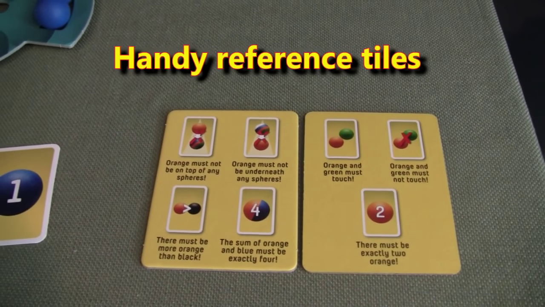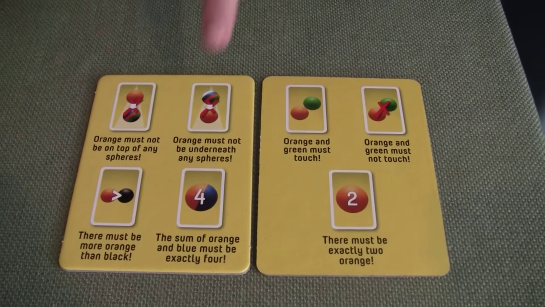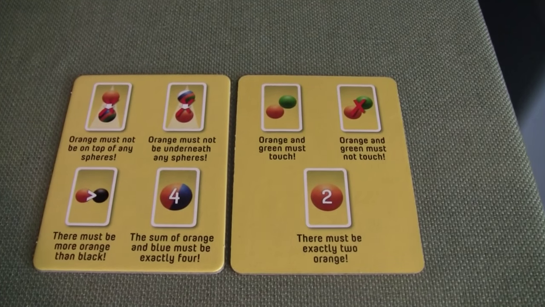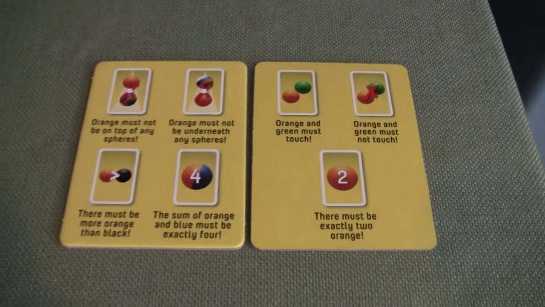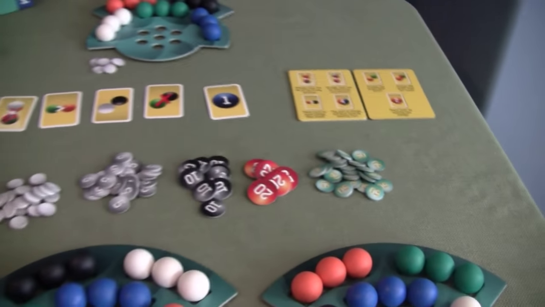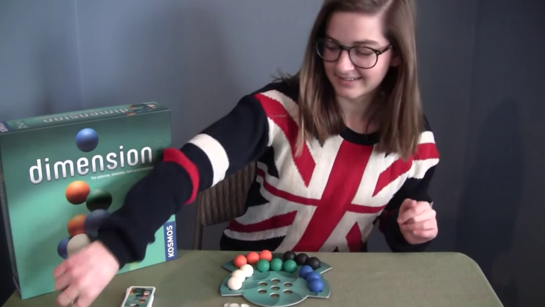The one that is not out right now is this one. It's saying that out of those 2 colors, black or blue and orange, there has to be 4 total, of those 2 colors combined. Cool, so everybody's got one of those. Everybody's got their spheres. We got the rules out. All right. Flip that timer. Let's roll.